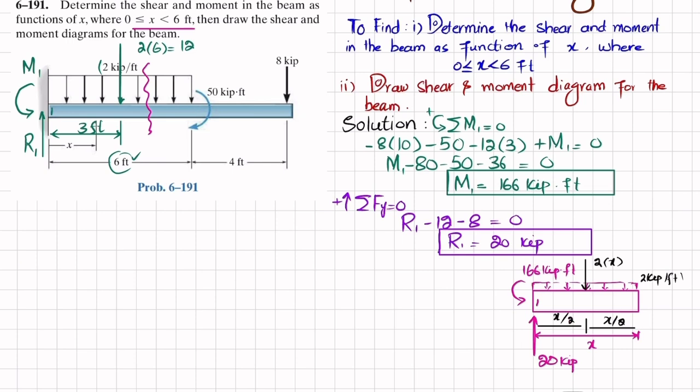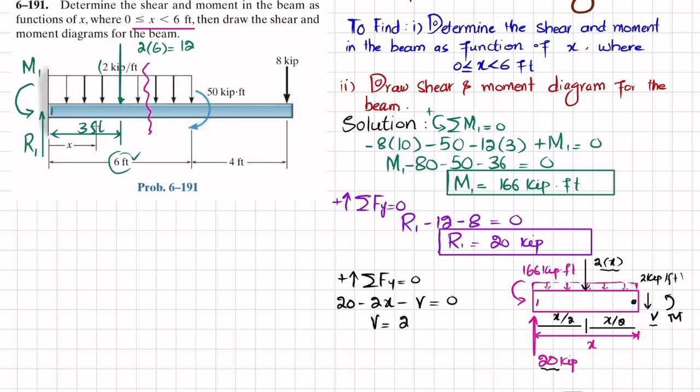When you cut the beam, you will have a shear force, which we take downward, V, and you will have a reaction moment, M. So we'll find this V and M in terms of x. How will we find this? This is point O. We'll find M and V by using the equations of equilibrium. The equation of equilibrium is that the sum of all forces along the y direction must be equal to 0, and upward force is taken as positive. So 20 is upward, minus 2x is downward, and minus V, their sum must be equal to 0. So 20 minus 2x minus V is equal to 0.